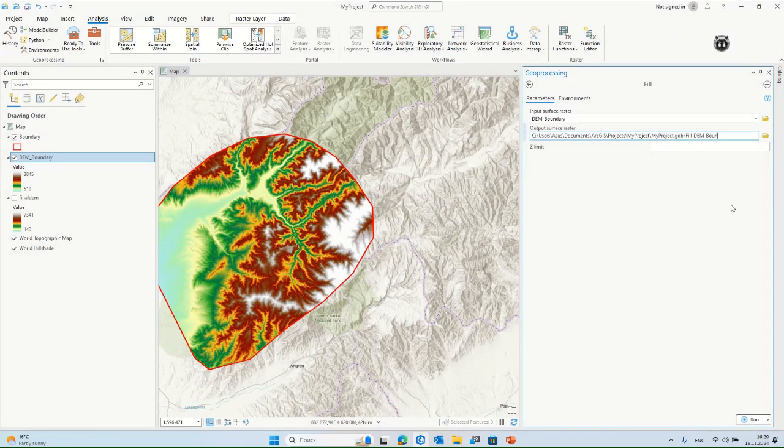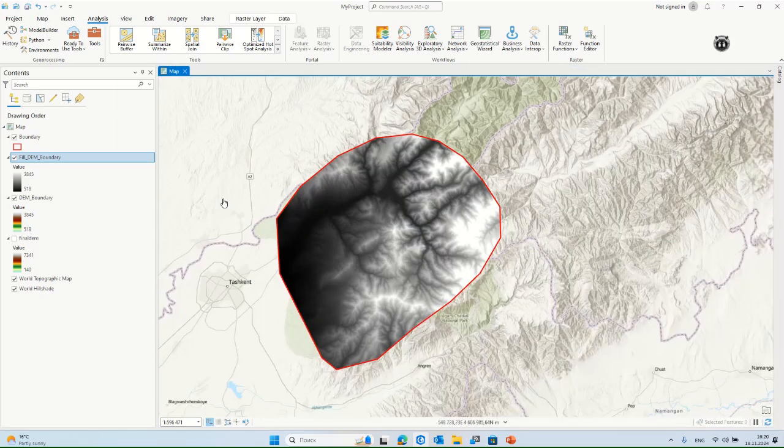So I will compare the digital elevation model of the boundary and the fill DEM boundary. You see the values, they didn't change.